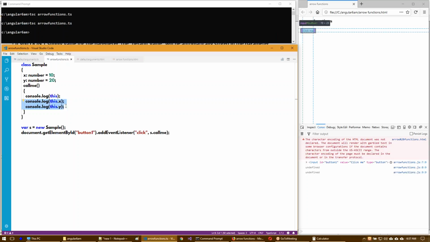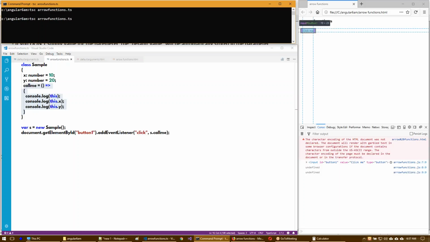But when this problem occurs, when you call the method indirectly by using addEventListener, setTimeout, setInterval, or Ajax, in those situations we can alternatively prefer arrow functions. That means the method name callMe is equal to brackets representing the parameters whichever you want to receive, followed by equal to greater than. You call equal to greater than an arrow. So we can overall call it an arrow function, or you can say arrow method because it's a method.